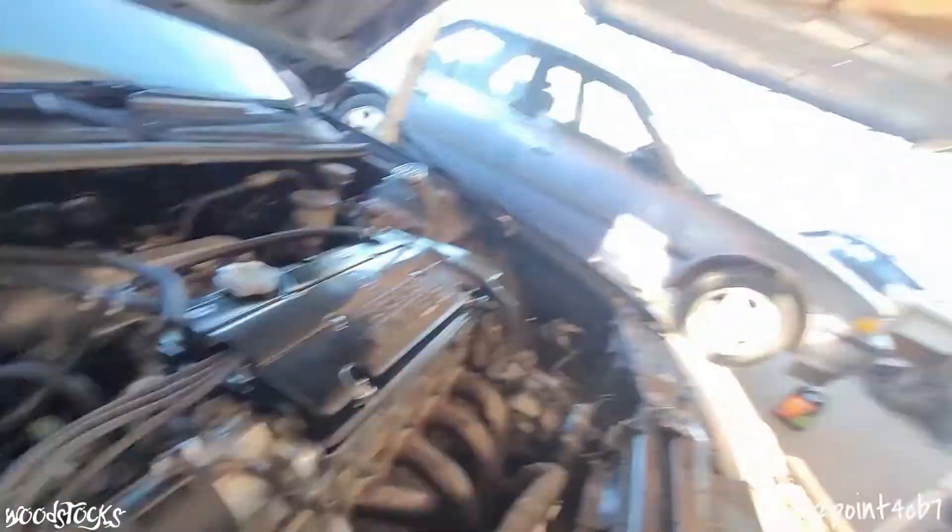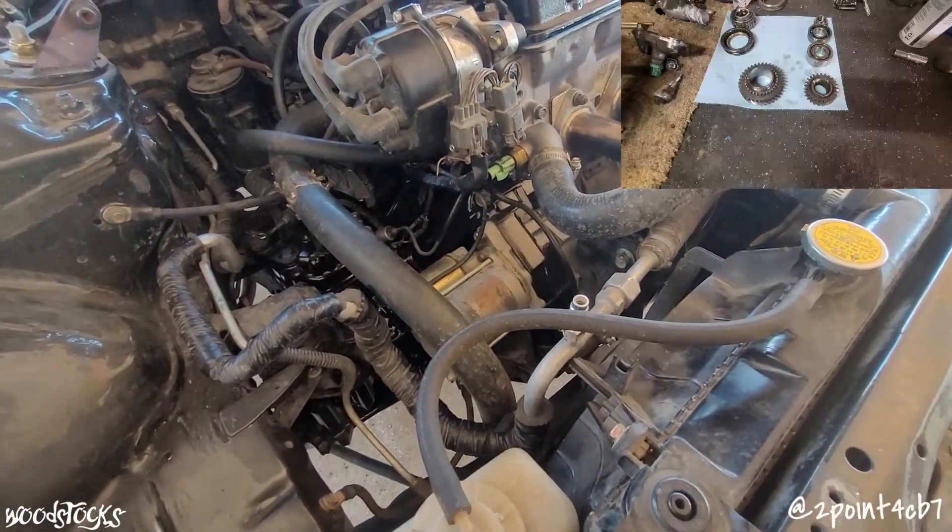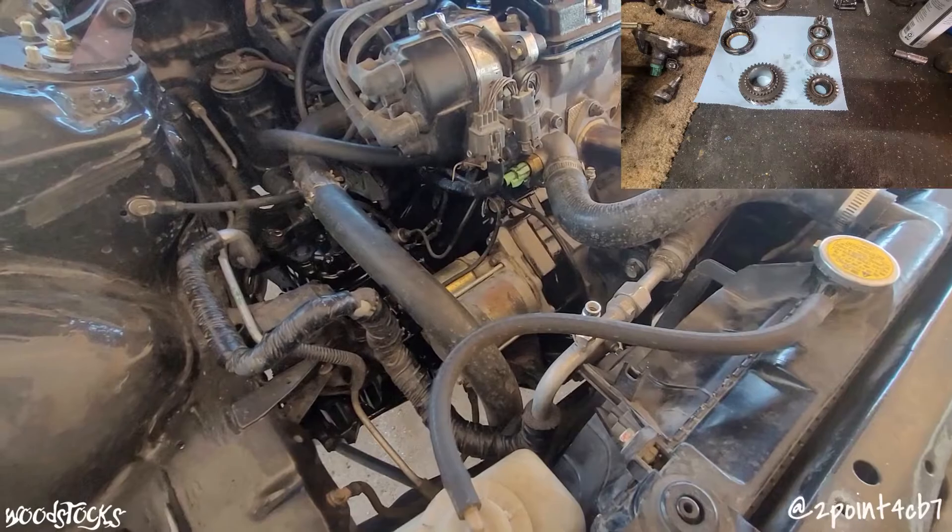And the transmission — I went ahead and repaired the transmission that used to be in my coupe that was in the wreck. It needed a new casing. It's a T2W4 Euro-R cord transmission with LSD. While I was in there I swapped out the fifth gear from the T2W4 for a fifth gear out of a CB7 F-series transmission, so hopefully I'll get a lot better gas mileage on the freeway. Man, four and a half dollars a gallon for fuel is really killing me.